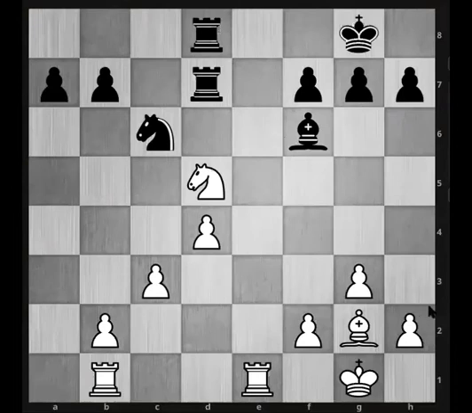Here is another position. In this case, it's black to move. And as you can see, there's an annoying white knight sitting on the d5 square. How would you get rid of this knight? I want you to pause the video and take a moment to think and calculate the piece exchanges you can make in the scenario, keeping in perspective the value of the pieces.